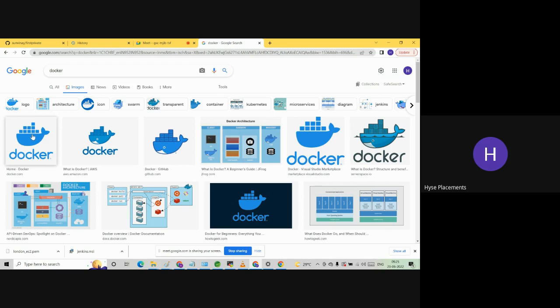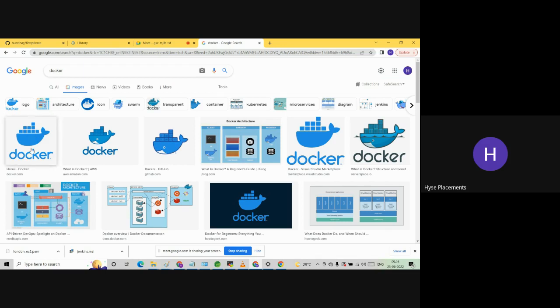In development, how many stages are there? First is the design stage, second is coding or development, third is deployment, fourth is unit testing, and fifth is delivery and monitoring. We can differentiate that into 7 stages or 5 stages, but on average, first is analysis or design, second is coding or development, third is deployment, fourth is unit testing and so on. Once unit testing is done, the application will be ready.